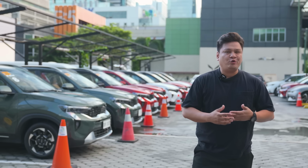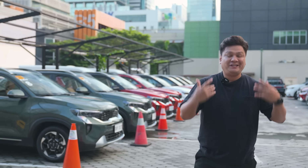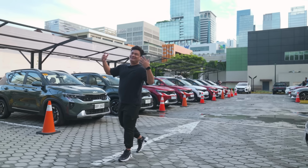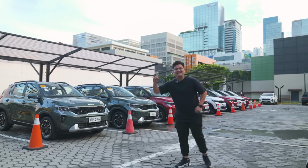All right, so after being cooped up the past week because of that huge storm, staying safe and dry inside, we're gonna take the Kia Sonet out on a drive with some of our media friends and test it out to its limits, within reason of course, and see why exactly this is one of the most sought after cars on both our website and my DMs. So join me as we take the Kia Sonet out for a spin.